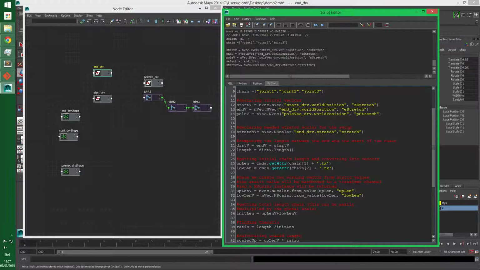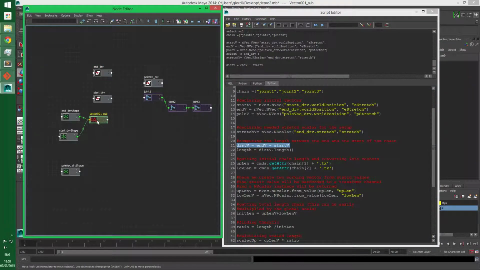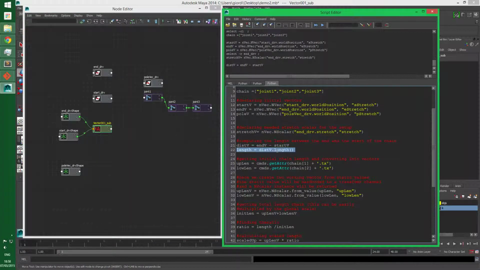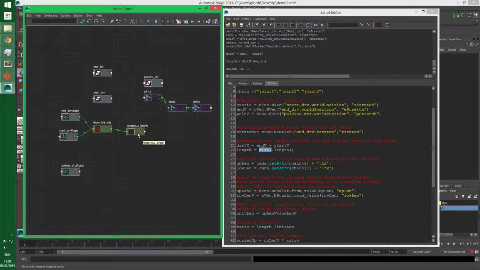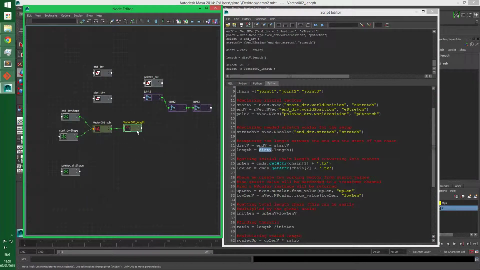So first things, we want to know the distance between the shoulder and the wrist, or the base of the leg and the ankle, or basically the base of the chain and the end of the chain. And that's a simple vector subtraction. So we're going to make a subtraction here. There we go. And then we want to know how long is that vector. So we just call the vector length on the result. So in the distance value we call the length method. Okay. So that's the first step.